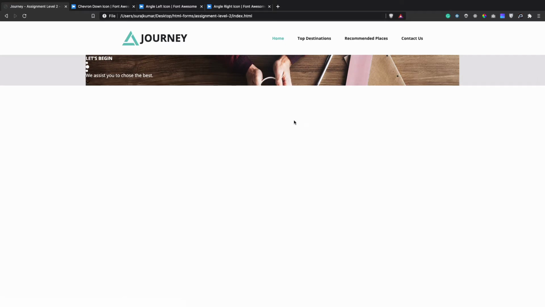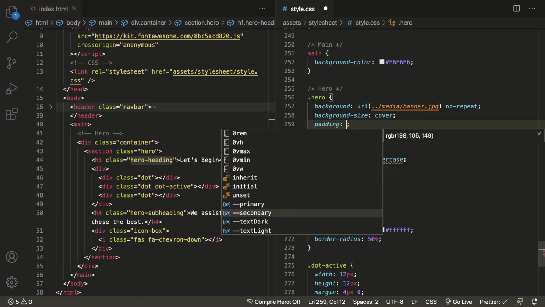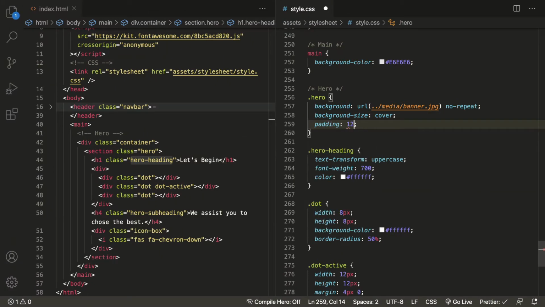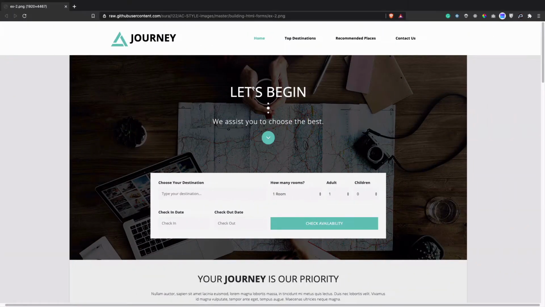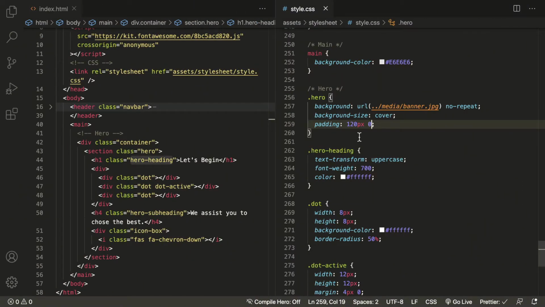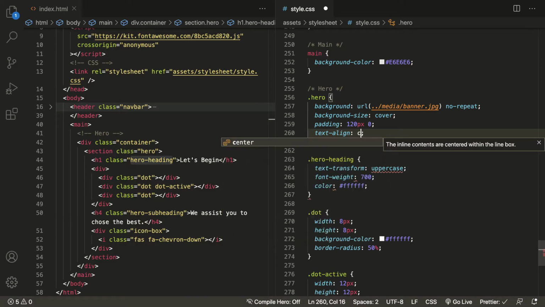Okay, and let's apply padding from top and bottom also. We will say, let's say 120 pixel, left and right 0. Nice, so far it is nice. Now let's get everything in the center first. So let's say text align center.